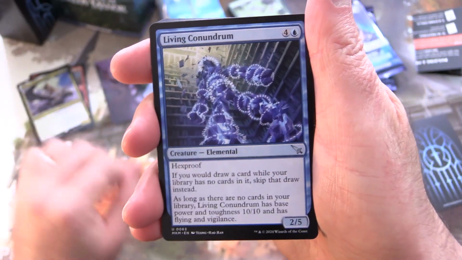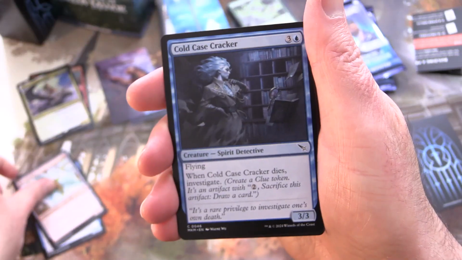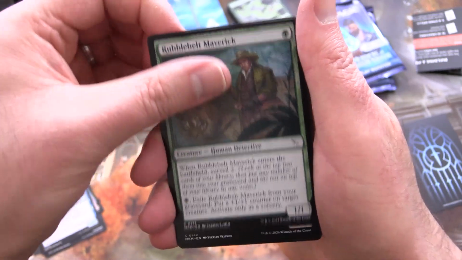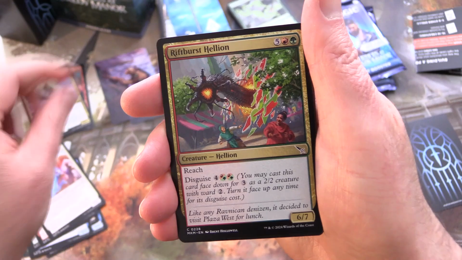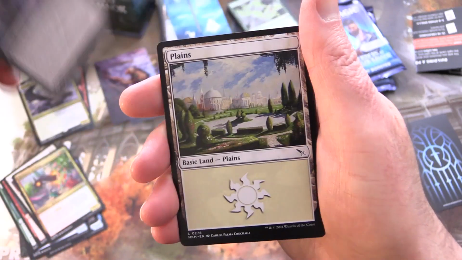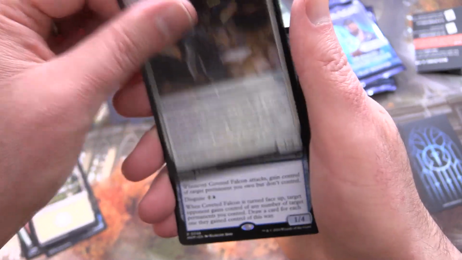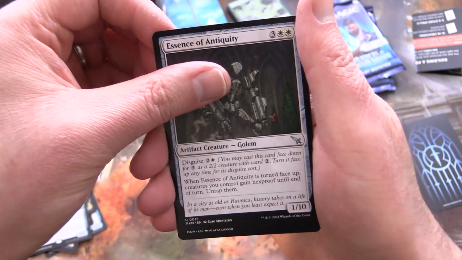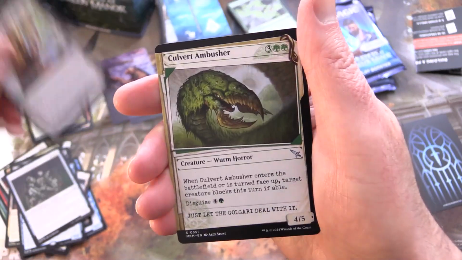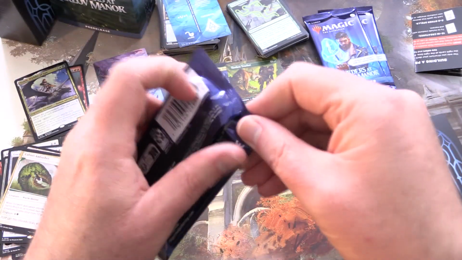We got a Living Conundrum, followed by Red Herring, a Cluefish, Cold Case Cracker, Rubble Belt Maverick, Gearbane Orangutan, Market Watch Phantom, Riftburst Hellion, Cerebral Confiscation, and a Plains, Foil Case File Auditor, and Coveted Falcon. Okay, another one of those. Essence of Antiquity, Branch of Vitu-Ghazi, and Covert Ambusher, a Worm Horror. On to our next one here.